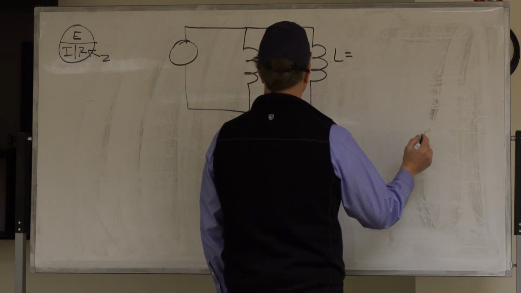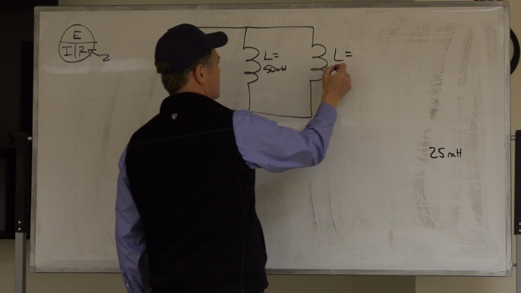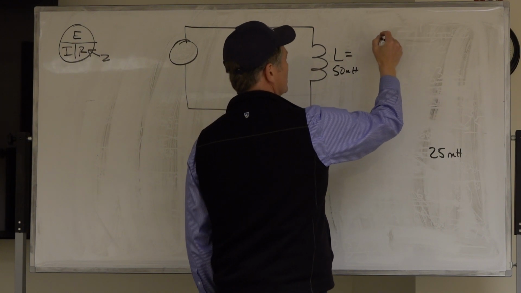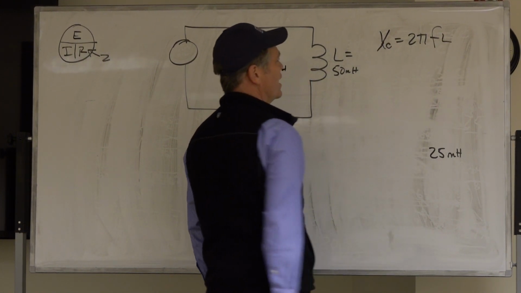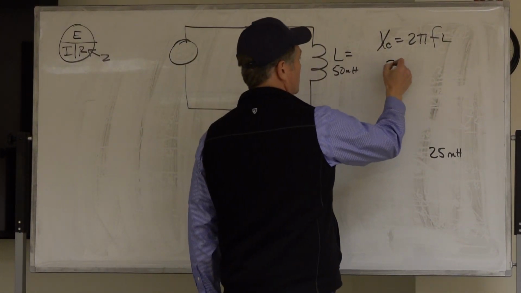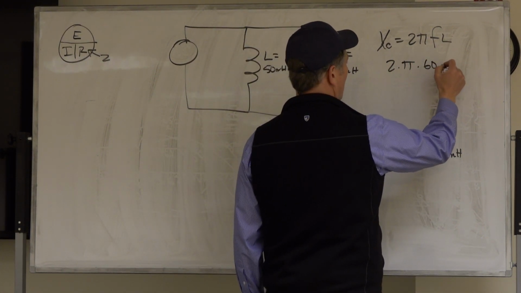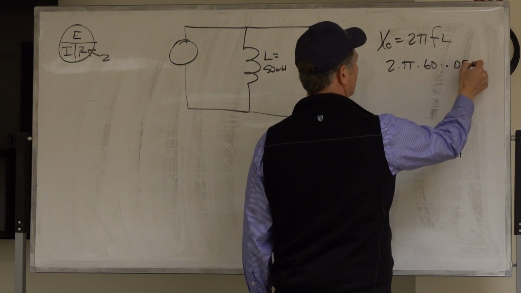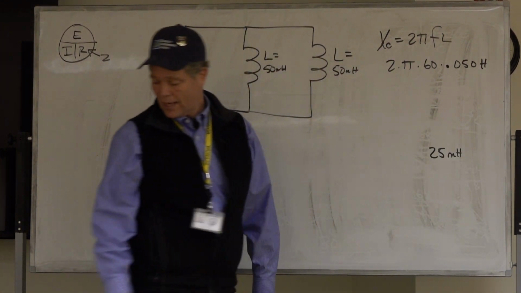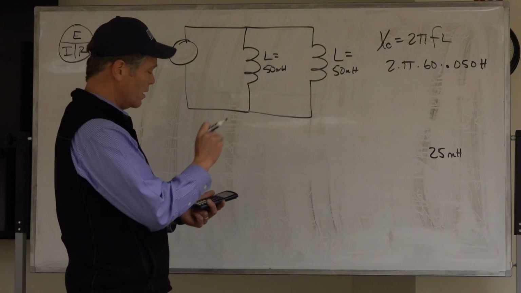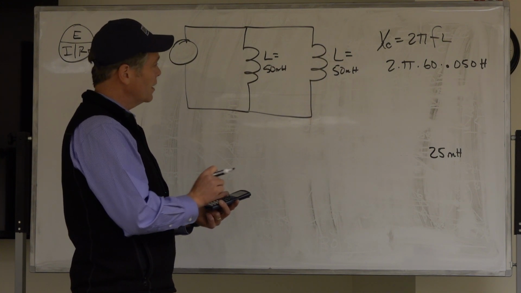Let's prove that. What did we come up with? We came up with 25 millihenries, right? Let's say there's still 50 millihenries, but let's go ahead and solve. Let's see, X sub L equals 2 pi f L. So if I dump in 2 times pi times 60, because we're electricians, we're doing it in 60 hertz, times 0.050, because 0.050 is the same as 50 millihenries, right? Henries, let's see what that comes up with. This is for a 50 millihenry inductor. Clear, clear, on, clear again.